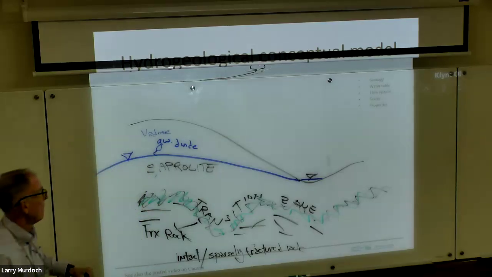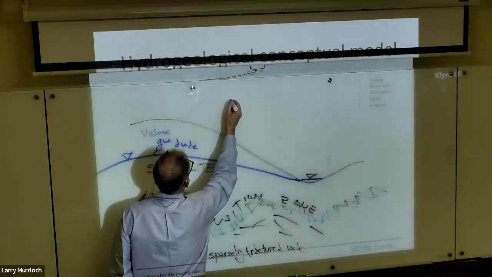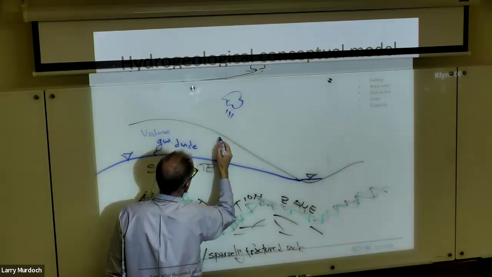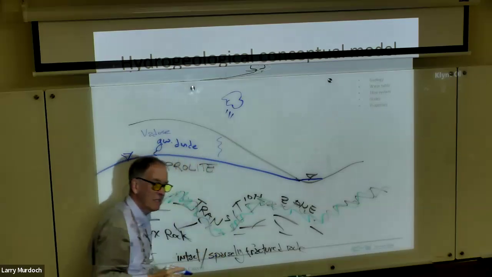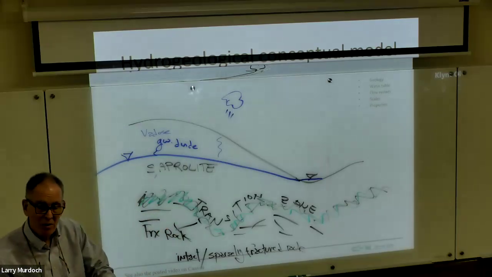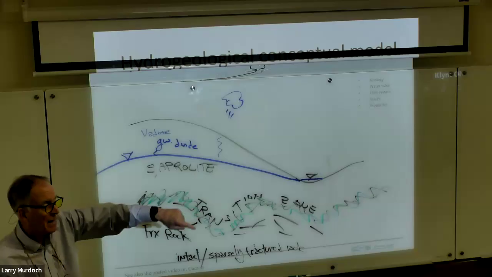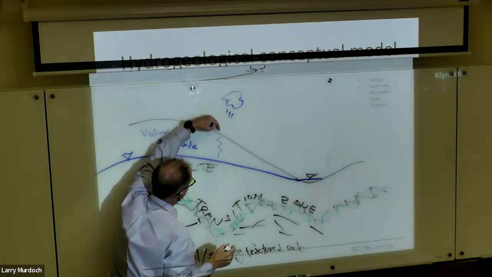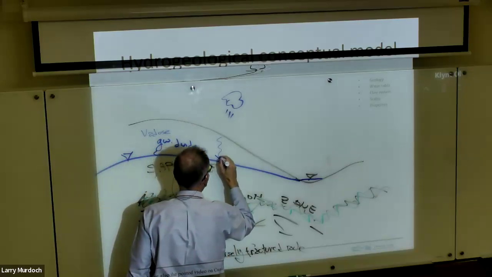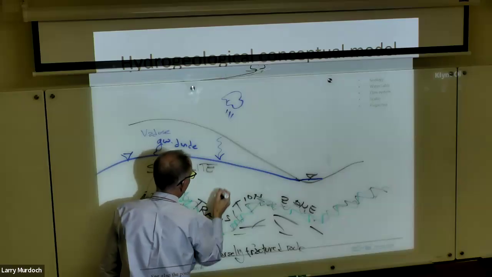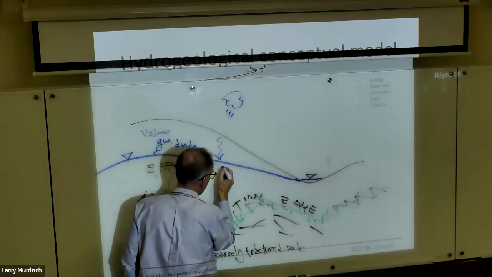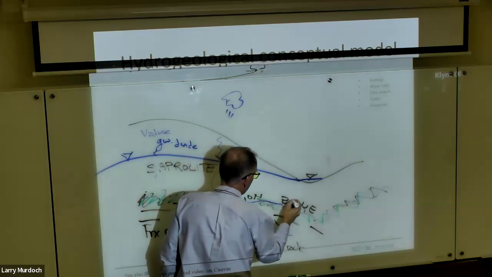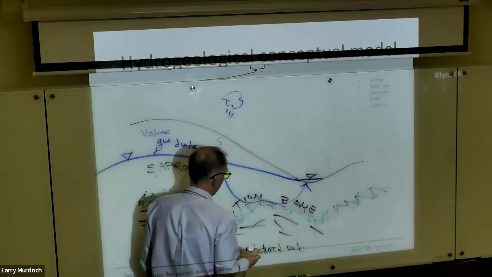So the flow system, if we have some rain, we'll have infiltration into the vadose zone. And infiltration is generally going to be vertically downward. It doesn't necessarily need to be exactly vertical, but it's driven just by gravity downward. So we can just draw it, more or less going down like that. And then the flow path is going to go down and maybe go in the transition zone a little bit, come up like that.